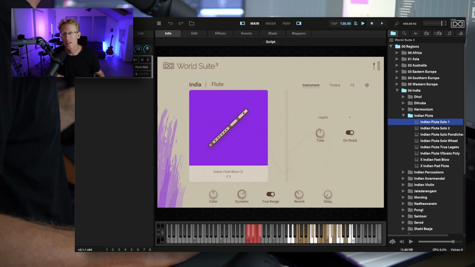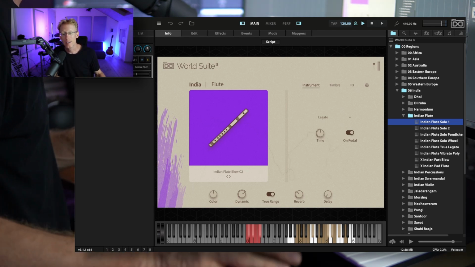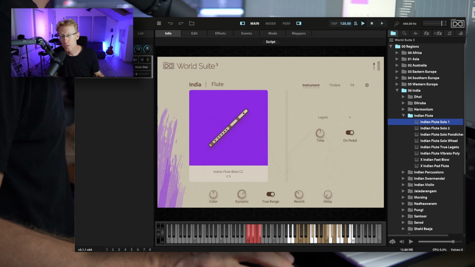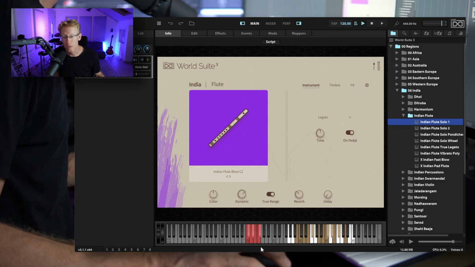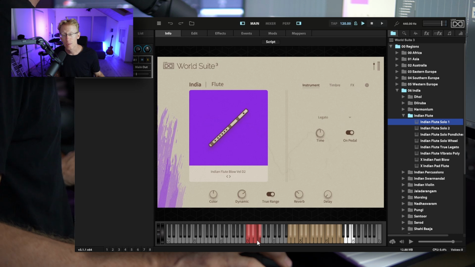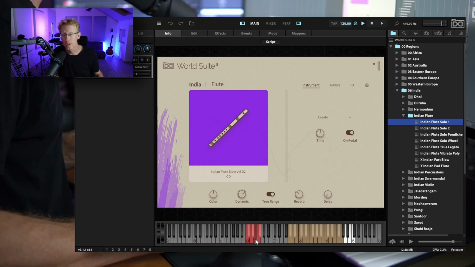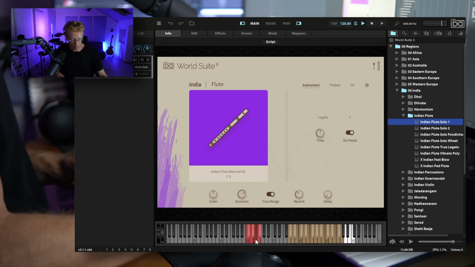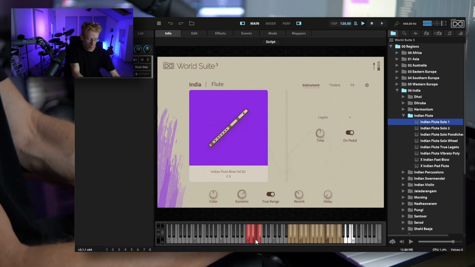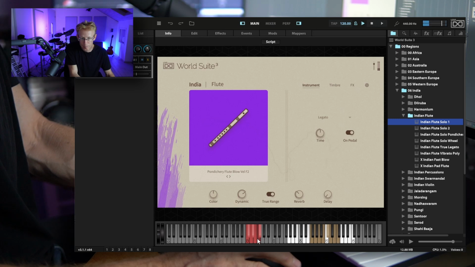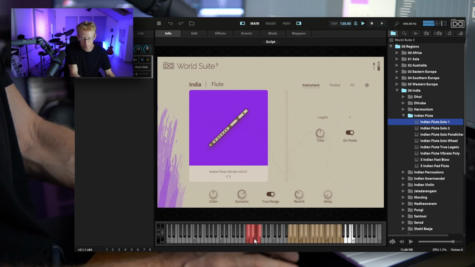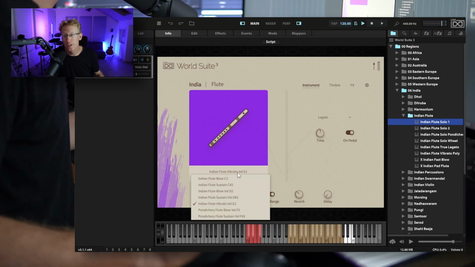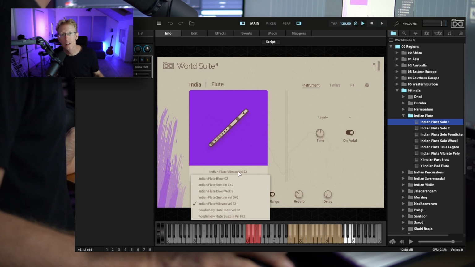I have an Indian flute. And as you can see, we have some key switches. They are marked in red. And I can just click and have different articulations. Now, these articulations are also available in this drop-down.